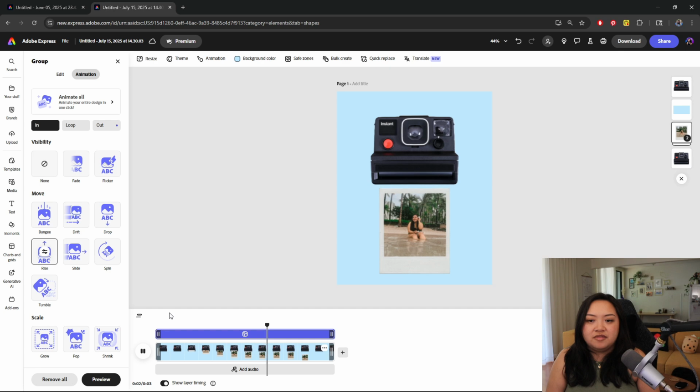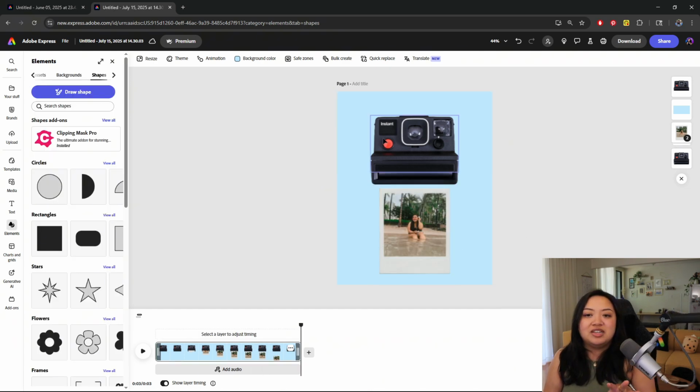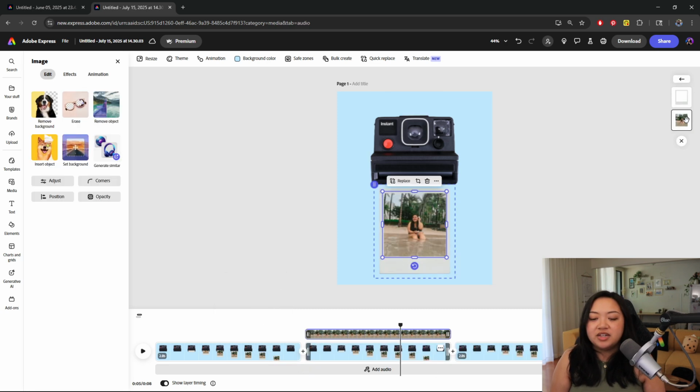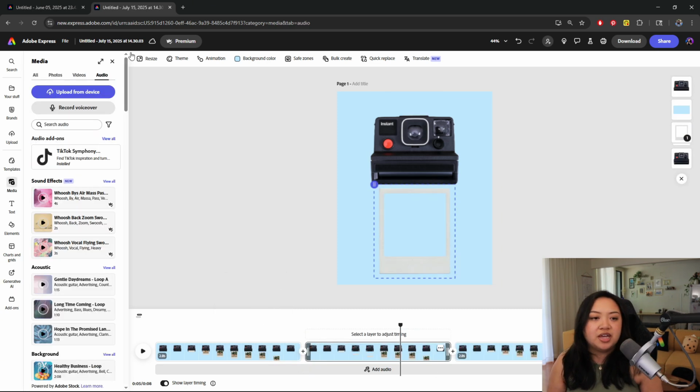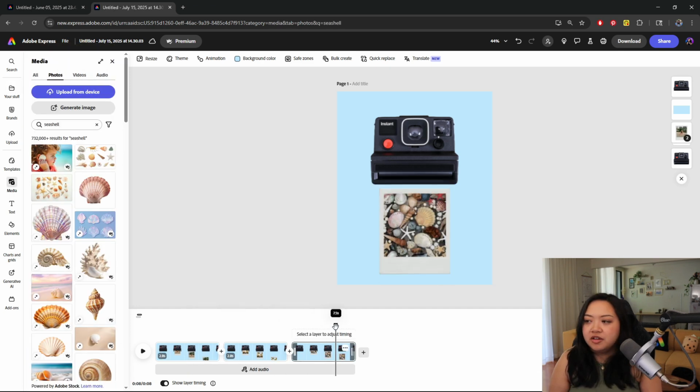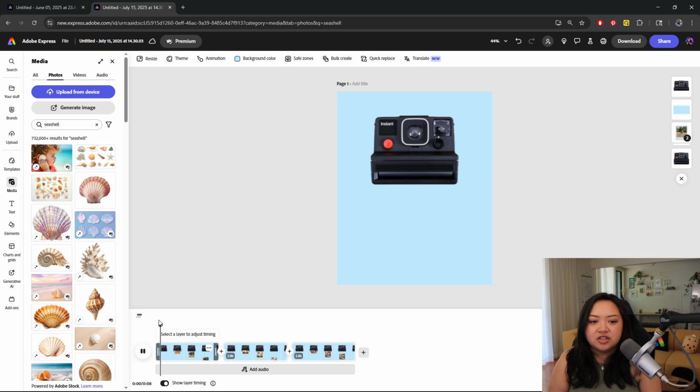But let's say you want this to be like a video, you want it to keep spitting out photos. What I would do here is, now that I have the base animation, I'll just take the scene and then just duplicate it. And then for every scene, I'll just pretty much go in and replace the photo. And then once you have all your photos in your slides, it should look something like this.